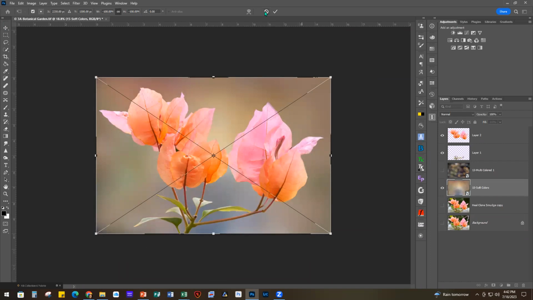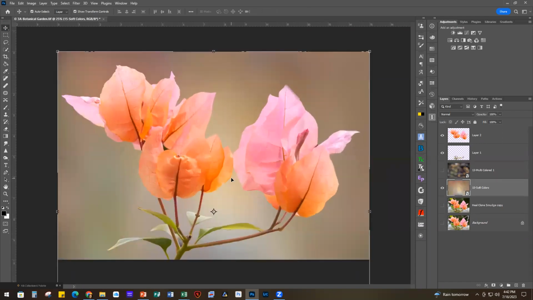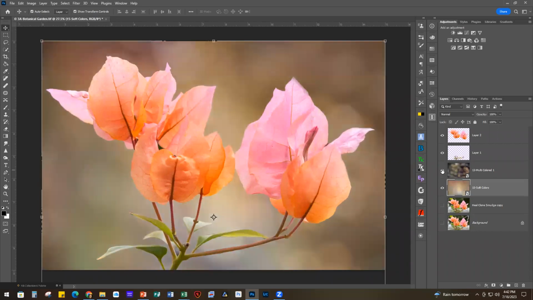I just wanted the lighter color. So you can always stretch a texture beyond the frame. You're never limited to just having it be the size of your image. So I started with that one, and then I overlaid one of my bokeh textures to give it a little more color, and then a little bit of the bokeh circles.